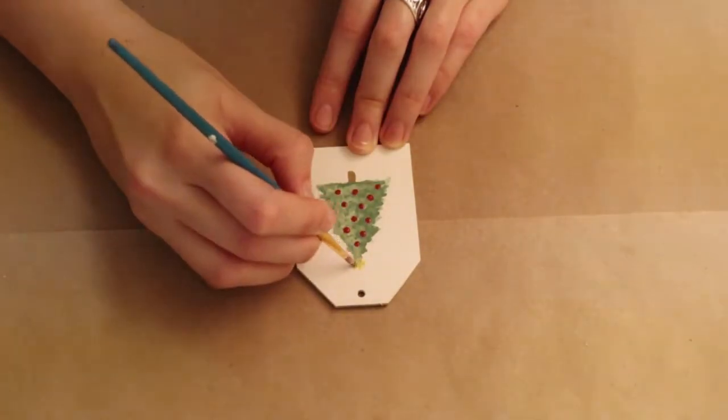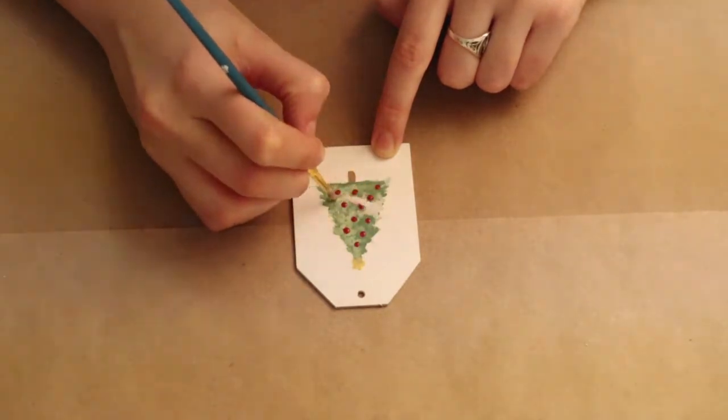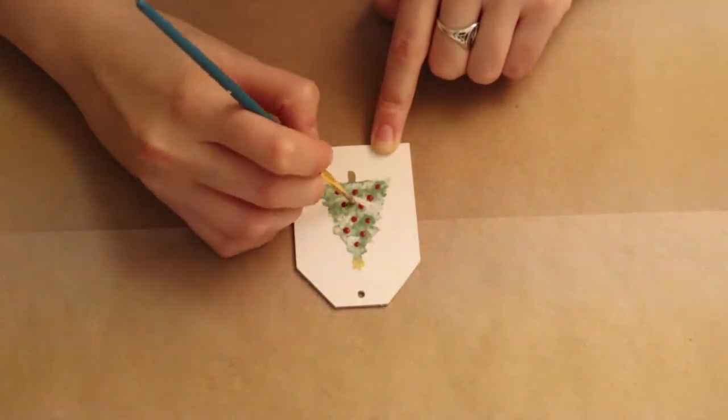But you can get really creative with this. You can do any design you want. And it's just really fun to be able to mix things up a little bit when it comes to decorating the tree.